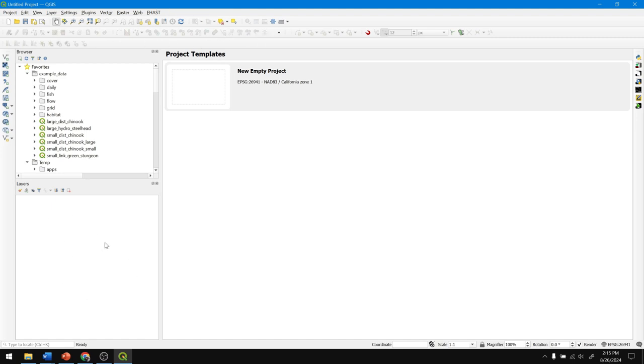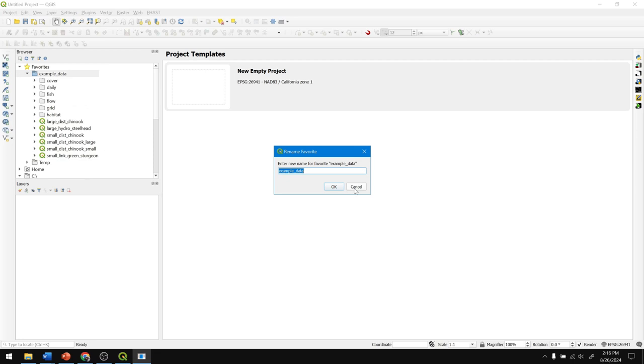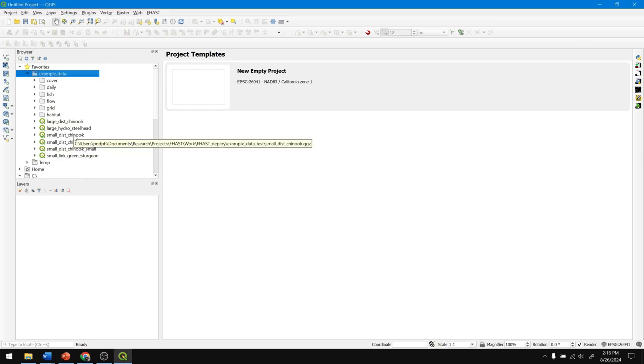So down here we have our layers panel, which will show the layers once they're in there. I have a browser window up here. And so one thing that's convenient to do is put a favorites location in here where you're going to do most of your FAST work. And you can just basically find them inside the actual file structure of your computer. So if I were to go to my C drive and find my own section, I could then make a favorite to it and rename it to whatever I thought was good and convenient. So it's right there, ready to go.